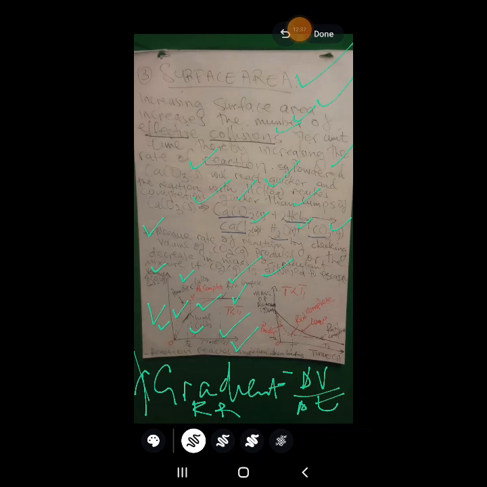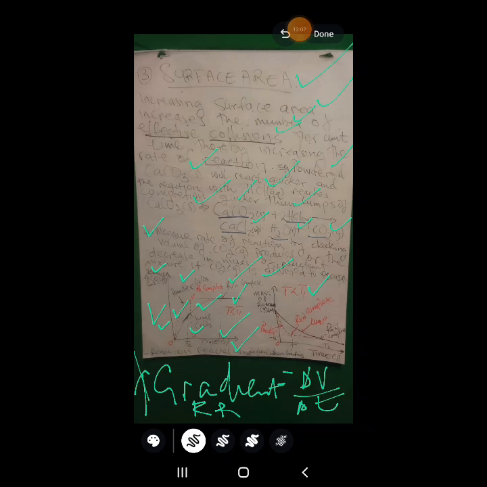They may ask you to sketch in the examination the graph that you obtain after using a reagent with lower or higher surface area. It must show that it has a steeper gradient, and it must also show that it flattens out at an earlier time. So what that confirms is that when you increase your surface area, the rate of reaction increases.